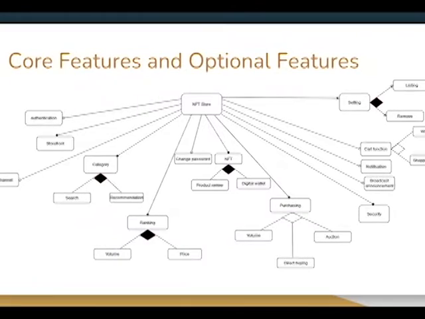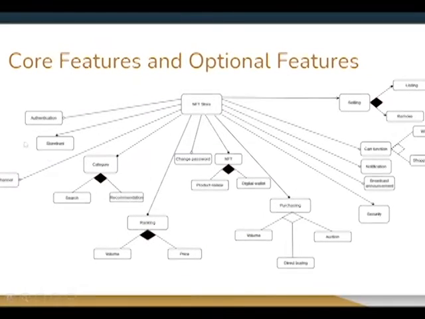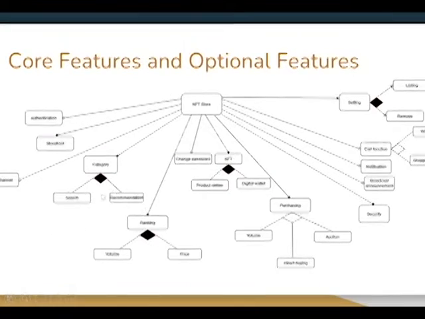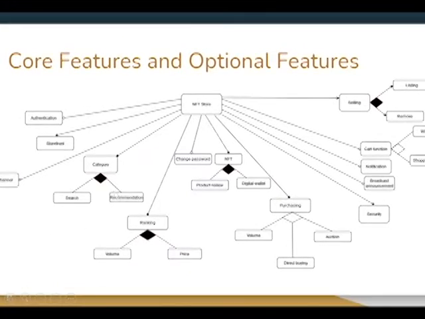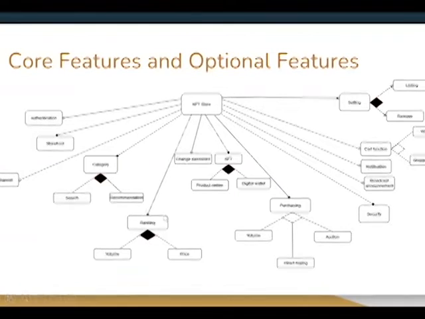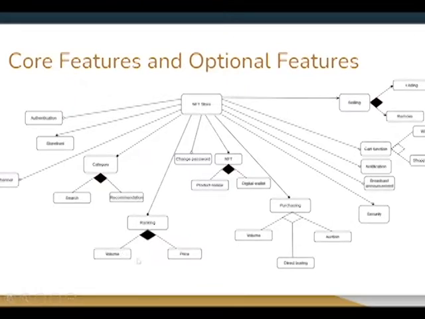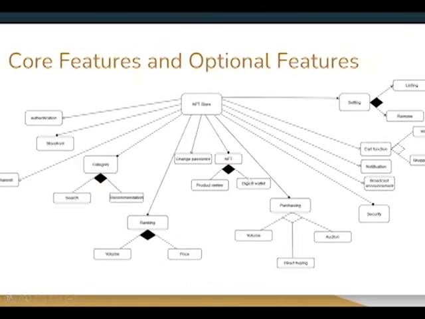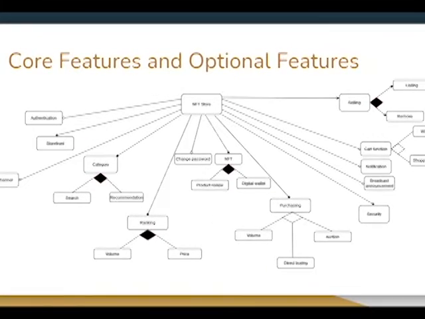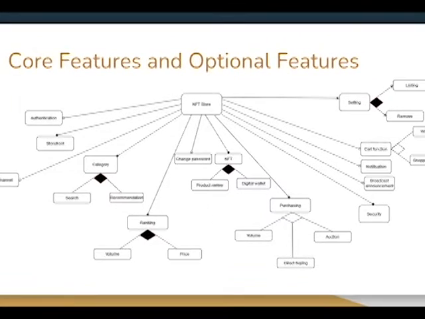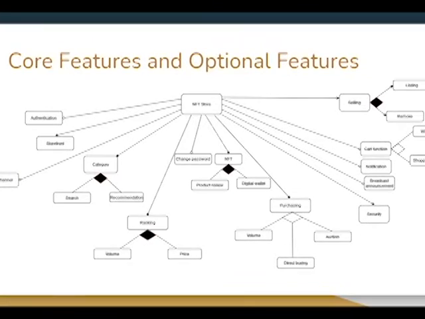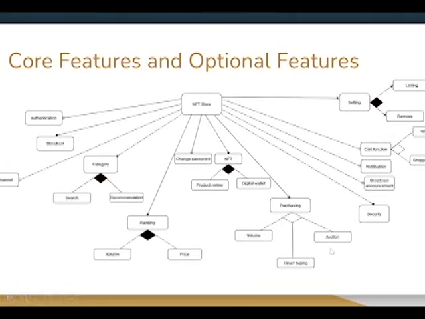Our website has 7 core features, which are first, the storefront; second, the category, which includes search function and recommendation of NFT; third, the ranking feature, which can rank the NFT items by seller's transaction volume or item price. We also have the crypto wallet here for the users to link to the digital wallet. Another important core feature is the purchase of NFT. The buyers can choose to purchase at the buyout price or through auction.